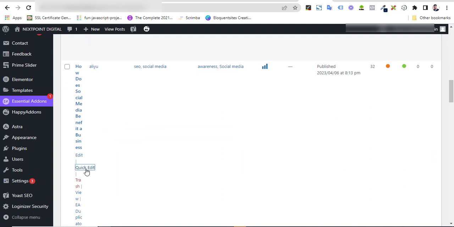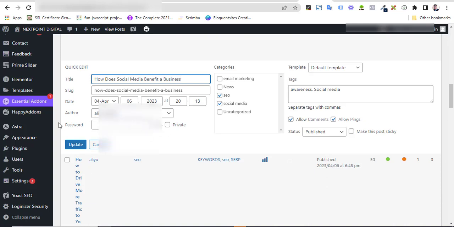the quickest way to do it is to click on the quick edit, and then you see author. So you want to click, and then you're gonna choose the author you want to assign this post to. It's currently set to this name, so I can decide to switch this name to any of them. So yeah, that is how to assign a post to an author, or to attribute a post to an author.